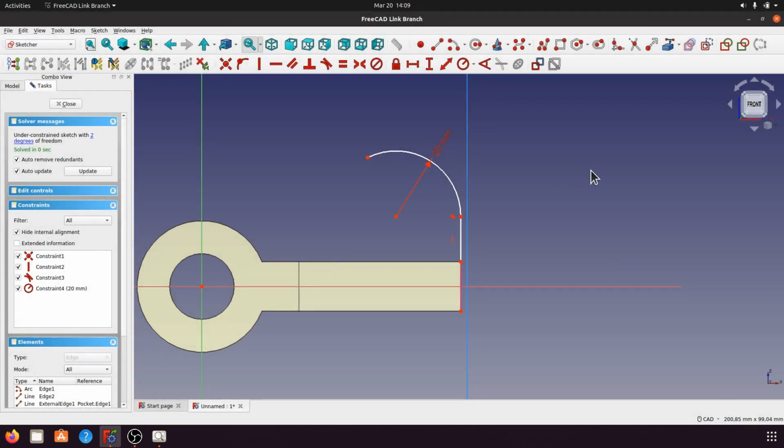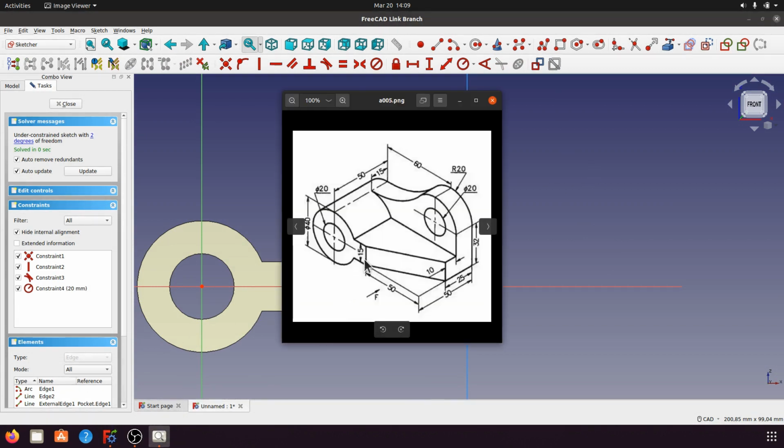Okay, now let's create another radius. So this radius is tangent with this radius and the cylinder.